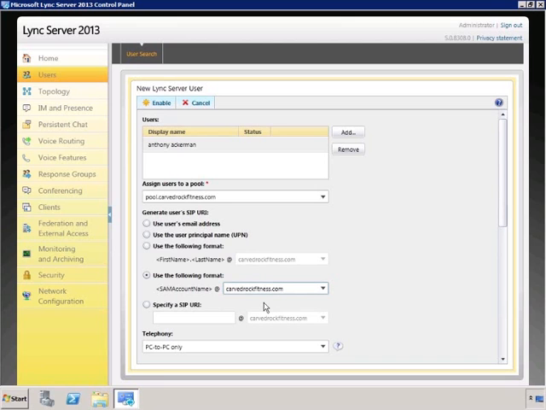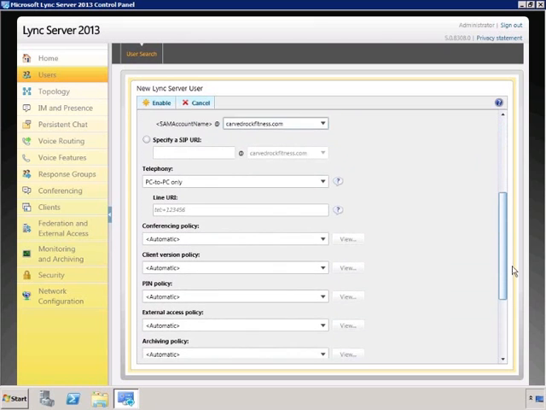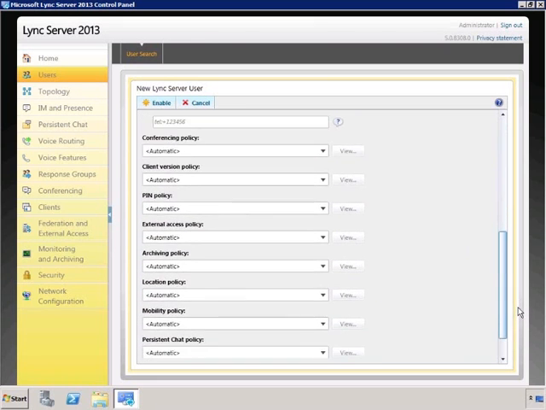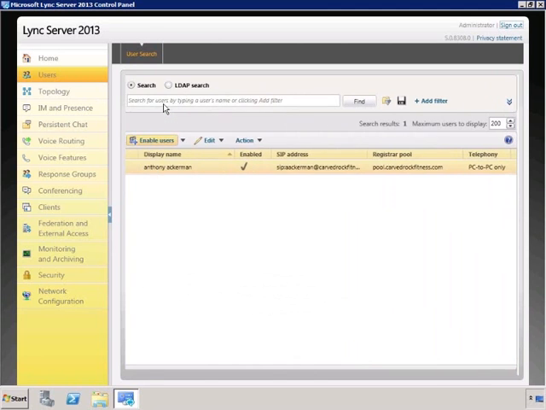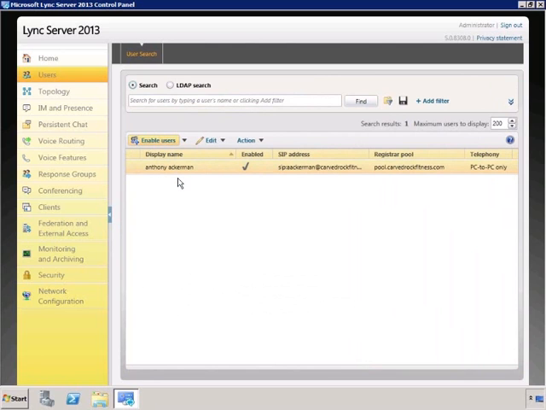Now at CarveRock Fitness, when we set up our users for Microsoft Lync, we're going to be synchronizing their SIP address with their email address. The reason why we're going to do that is because we're going to have an external presence on the internet, and it causes less confusion and problems. As I scroll down, you can see that I can also define different types of policies that will be applied directly to this user. I'm okay with that, so let's click on Enable. And as you can see, I was able to enable a user for Microsoft Lync without a problem. So the next logical step would be connecting with your Lync clients to make sure that your Lync server is working and that your clients are able to connect the way that they're supposed to be.